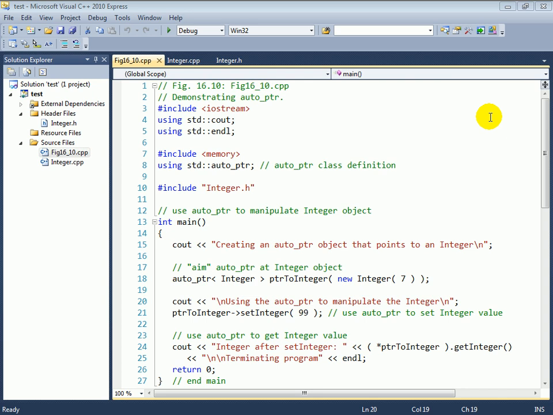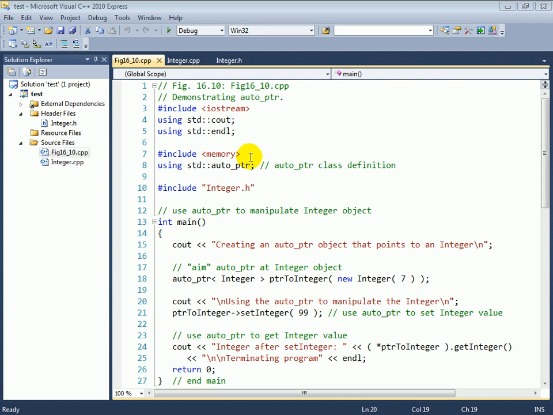Here we're going to take a look only at the auto pointer class that's built into the C++ standard library's memory header file and show you the basic syntax of it and how to use it. And then if you're interested in this concept, you should certainly take a look at the Boost libraries in more detail at their various smart pointer classes.